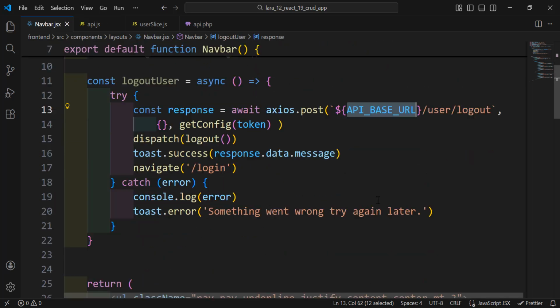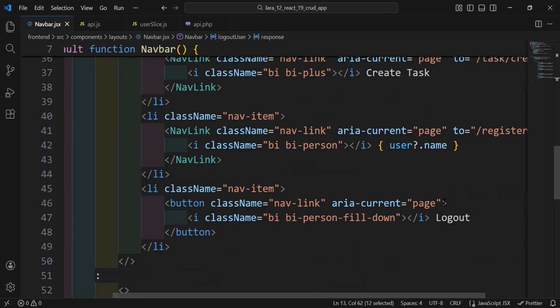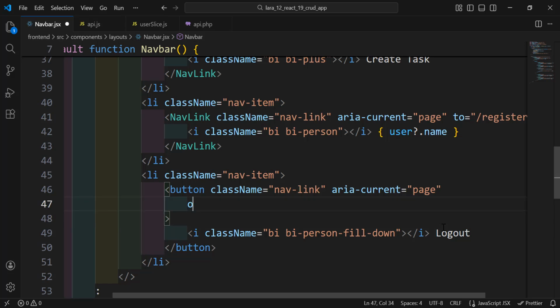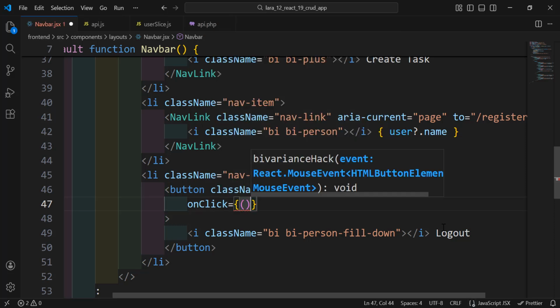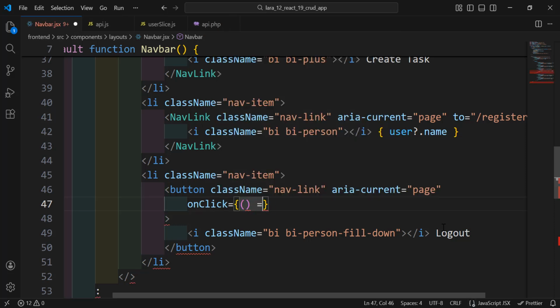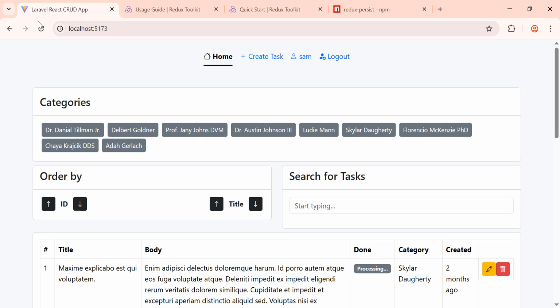Okay, so let's try to log out our user. Let's move down. We have here our button. Once we click on this button, onClick. I thought that I am using Vue.js, but I am using React.js. So once we click on our button, we need to log out our user.